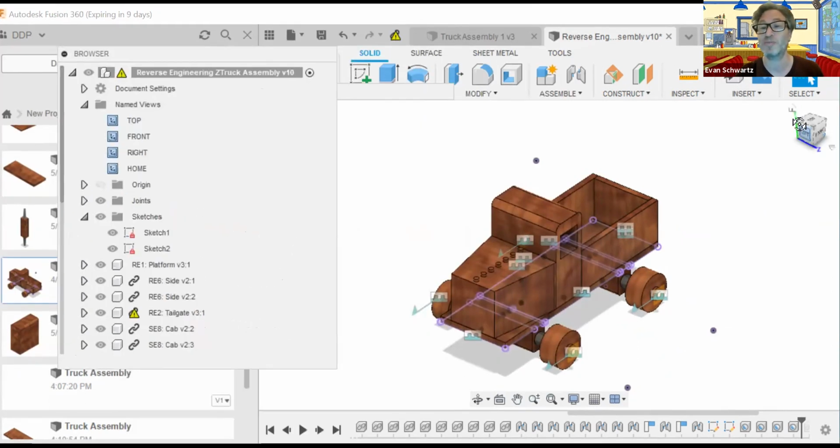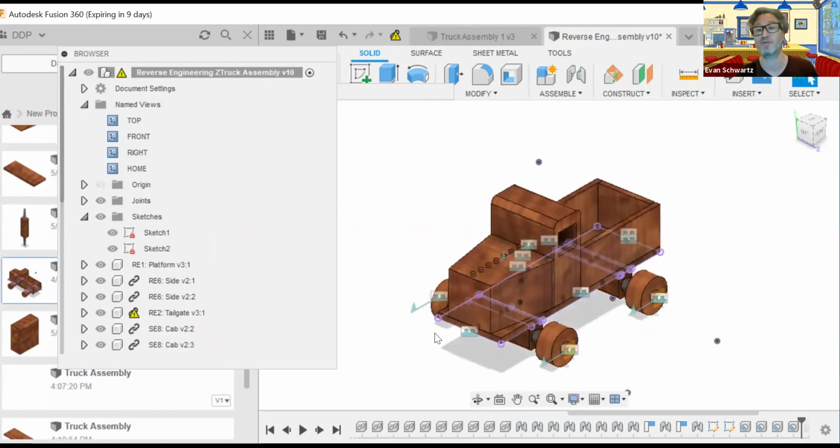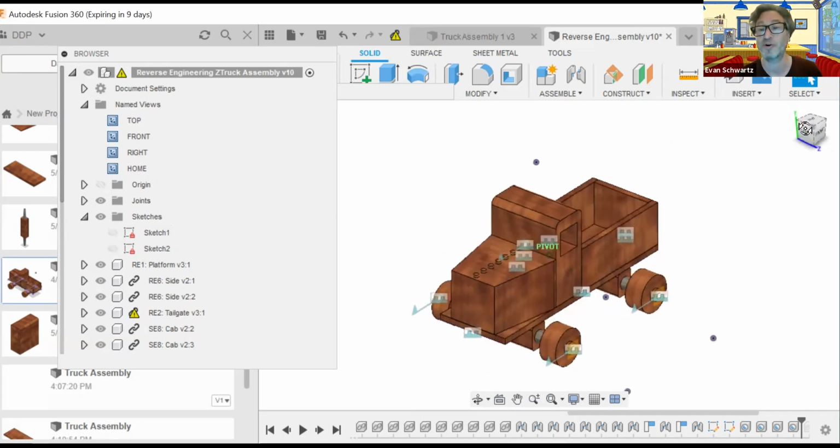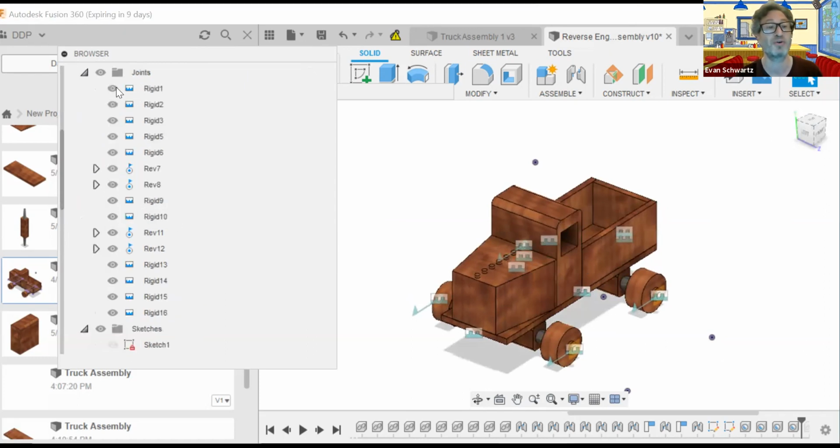So we want an isometric home view of either the front or the back and one of the bottom. Also, you can feel free to click off your sketches here. And actually, that would be preferred. Another thing you can do is click off your joints here, those disappear as well. So those are all in your browser menu. So you can click off your joints, your dimensions, your sketches, your projected geometry, anything you want. So maybe click off all that before taking your screenshot so it's as clear as possible.